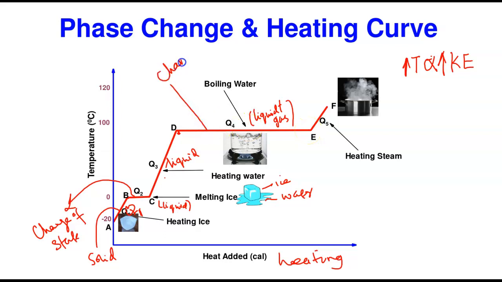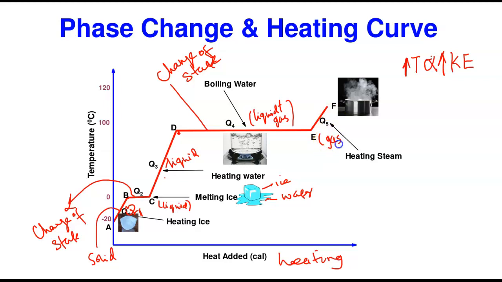A change of state. Because what is happening here is that the water molecules are being heated so that the hydrogen bonds are being ripped off, and at this point they're going to become gas. So at this point at E completely, you're going to only have gaseous water, or what we call steam. That's what you'll be having at that point.